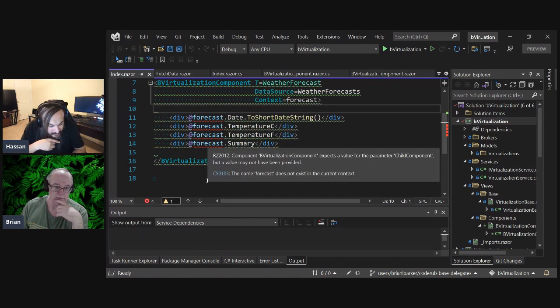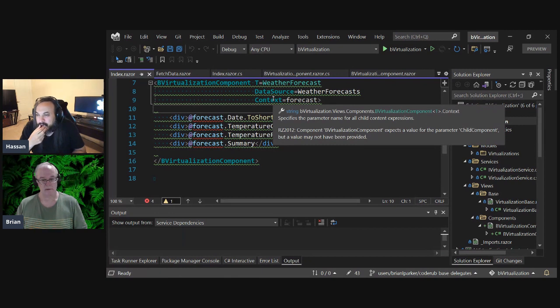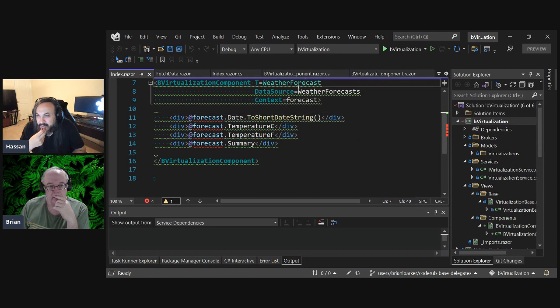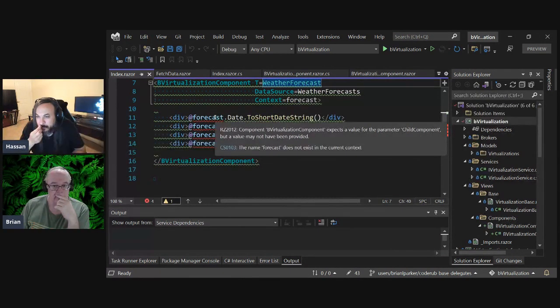And straight away, it didn't fix it. What did we do wrong? So this context piece, if you hover over forecast, the variable that you passed in, what does it say the type is? It says the name forecast doesn't exist in the current context.